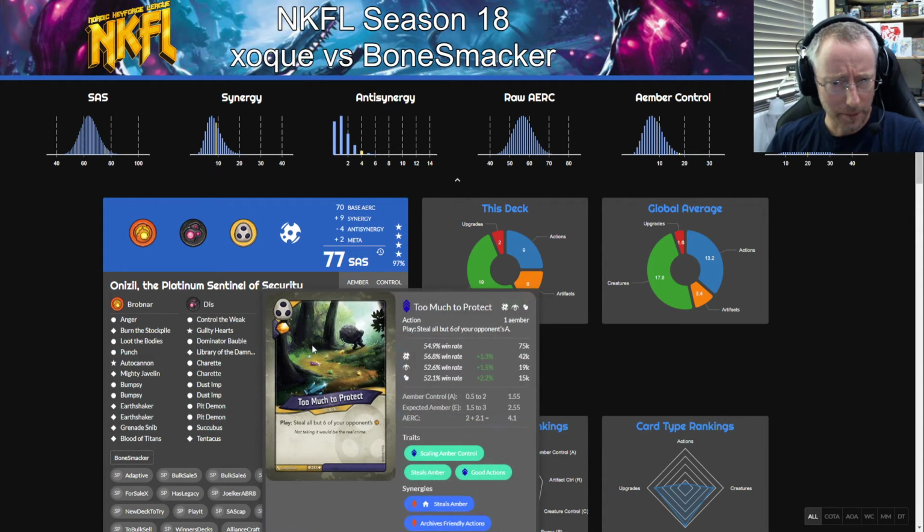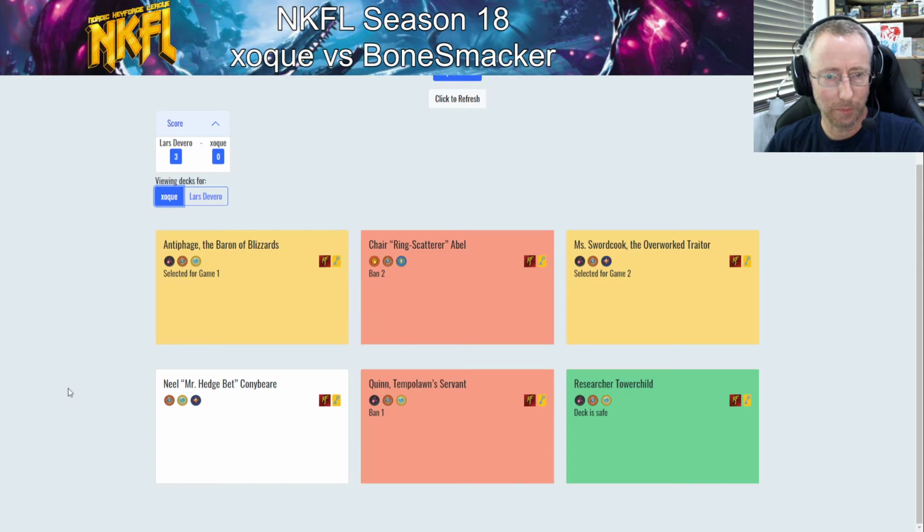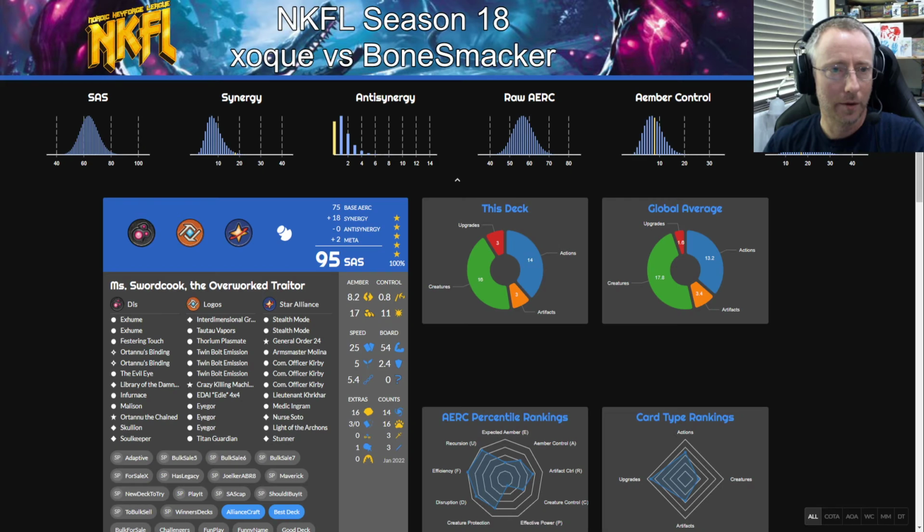So Onazil is trying to make you pay with too much to protect. It also can burst with Loot the Bodies, Earthshaker. It's got Burn the Stockpile as well to make you pay if you go over 6. It's got the 2 Charrettes and the 2 Pit Demons and the 2 Dodgers and the Miasma and the 2 Bumpsies and the Grenade Snib to try and make you pay.